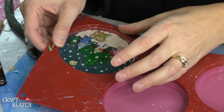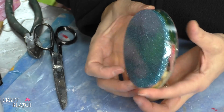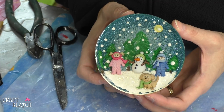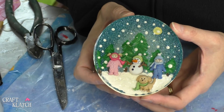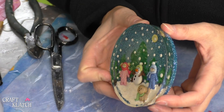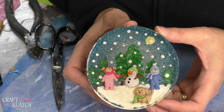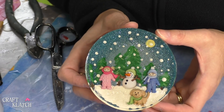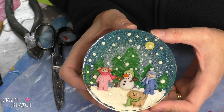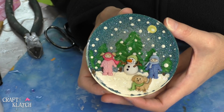The coaster is cured so I'm going to pop it out. Here it is and it looks pretty cute. You've got all your glitter going on in the background, then you've got your painted trees which is very basic. Then you have a little dimension with the buttons and the snow. It looks pretty neat. This is just an easy way to kind of turn your coaster into a little art piece — really they all are little art pieces. You can get as complicated or as simple as you want with them.